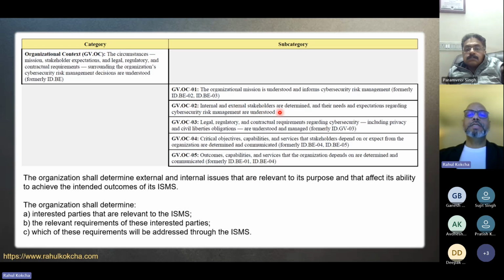This is more about a guideline. If you see, it does not use any wording such as shall or must or need to do this. It is just defining that, okay, these should be understood. While here it is more about "organization shall determine." This is a mandatory requirement that you have to do to fulfill the requirements of 27001. Same, organization shall determine the interested parties. If you don't determine interested parties, you cannot get certified on this standard. Any questions?